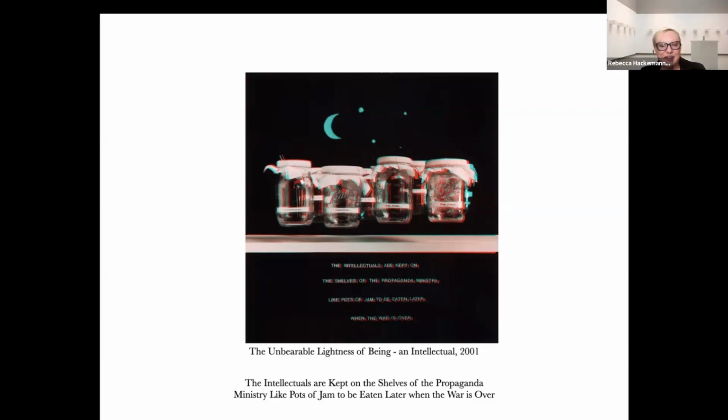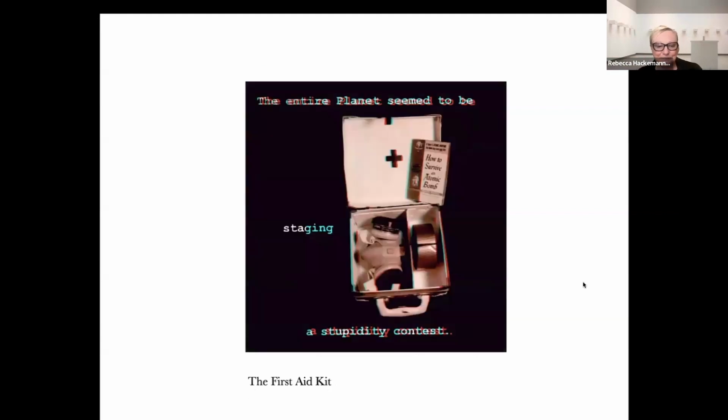It's also about the fact that in Europe, I think in Germany and especially in France, intellectuals play such an important role. They're so respected. They are the ones that spend their life analyzing what's happening from the wide perspective, and they are revered and listened to and really even consulted by politicians. We hope. But the intellectual is the underdog in America, and especially after 9/11, the voices of these big intellectuals on the jars were suppressed, from what I could tell. It was a very big change, I suppose, in society. Nothing was ever the same. Then the entire planet seemed to be staging a stupidity contest.